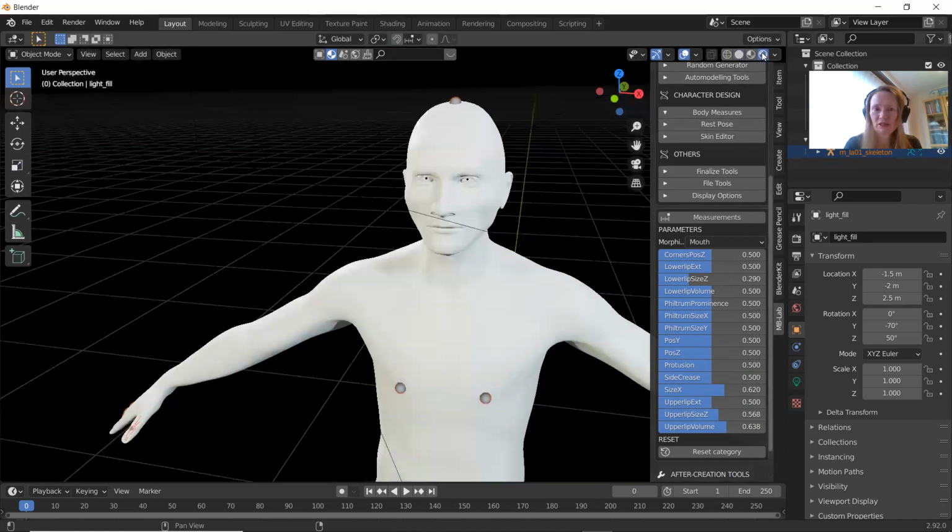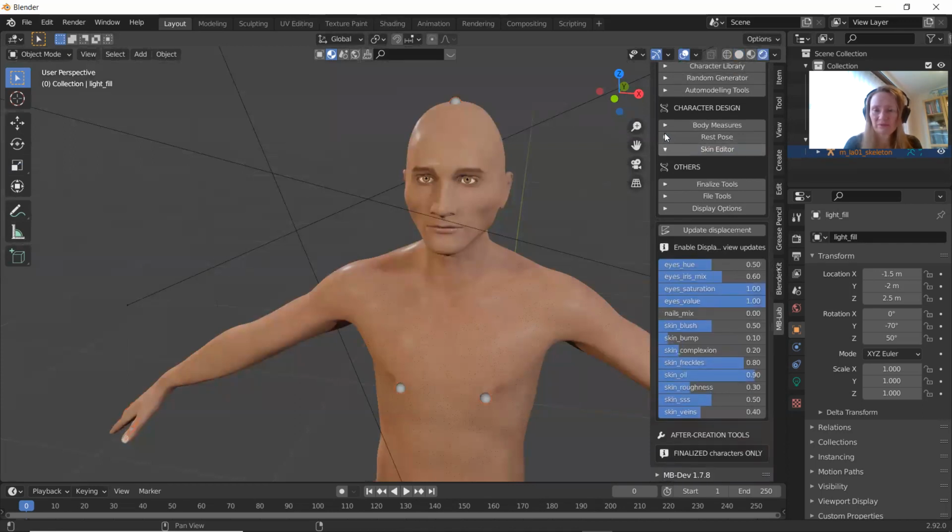Oh, by the way, the skin editor, I wanted to change his eyes. Okay, here. Now he has that kind of eyes, so I want to change a little bit on the saturation, make them lighter and change the hue maybe. So with the hue of the eyes, you just have to try out where you get which colors. Also, the freckles are quite high on him right now. I'll make them a little bit lower, and also he's very oily. Let's make him less oily. Okay, so I think I'm halfway happy with him now.